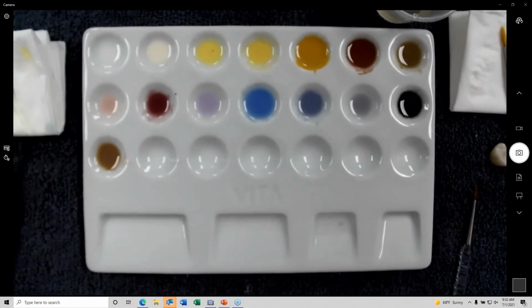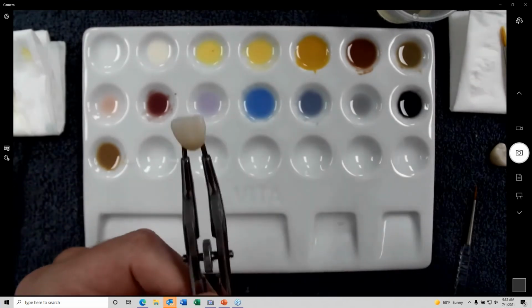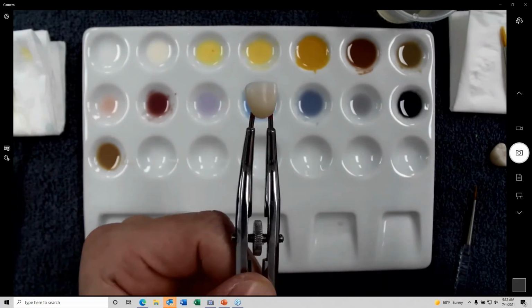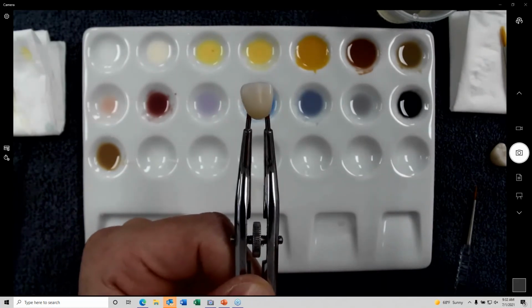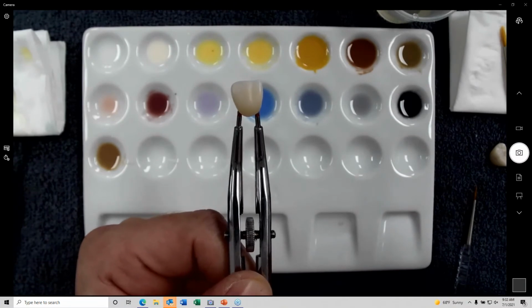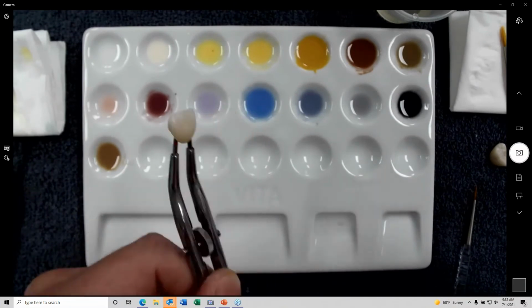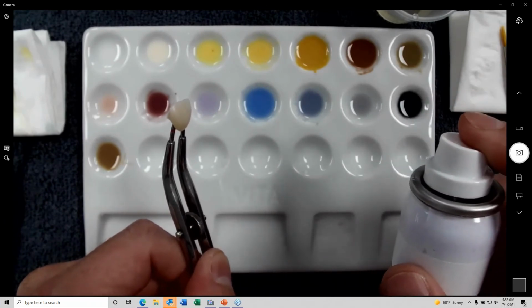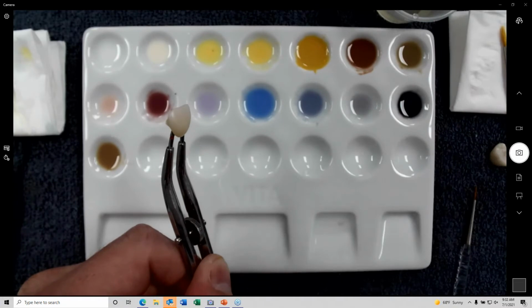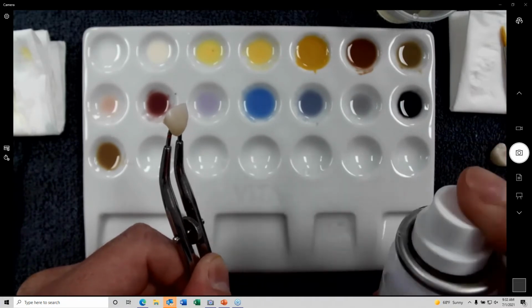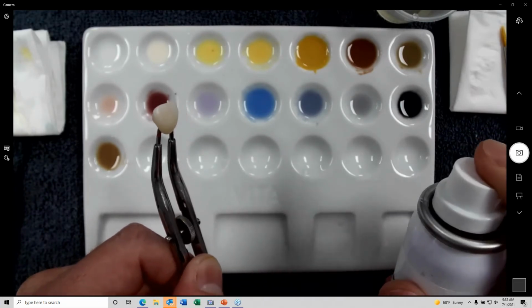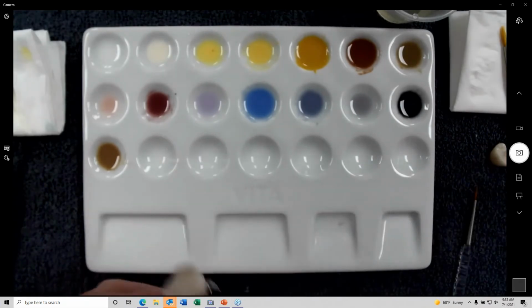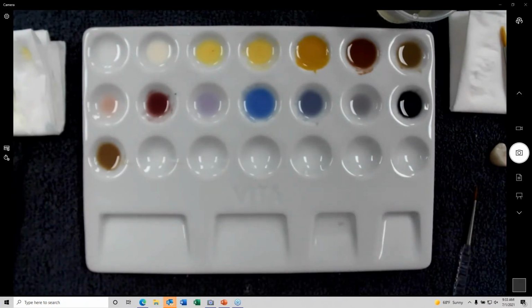Just be careful, let it cool down before you add the spray glaze, because you don't want that on a hot crown. So, if you're heating it up to dry it out, just make sure that you cool it off before you add the glaze. When you're doing the glaze, you want to hold it 6 to 8 inches away, and you want to be moving. I use a sweeping motion. You don't want to hold it in one spot. You don't want it to pool. You also want to make sure that you get enough on there.